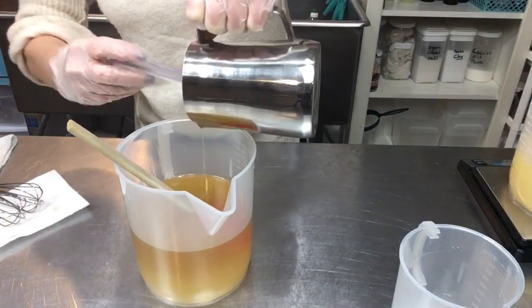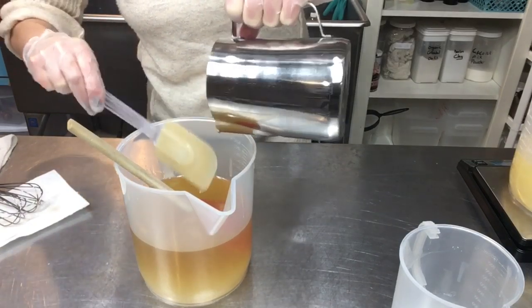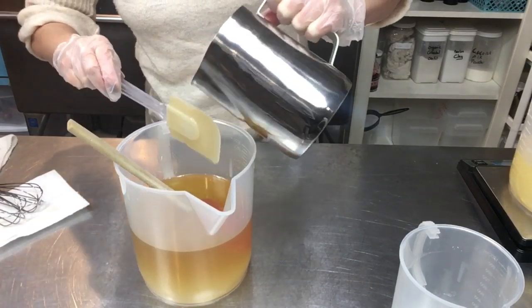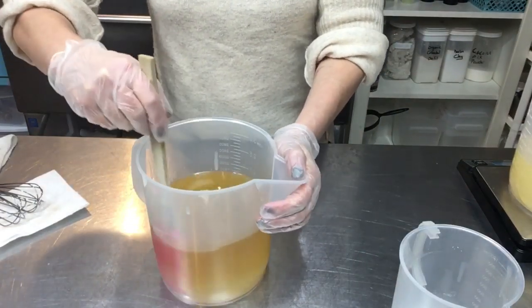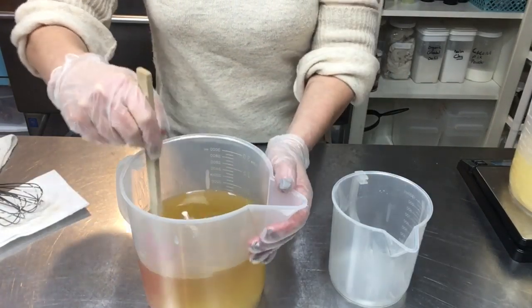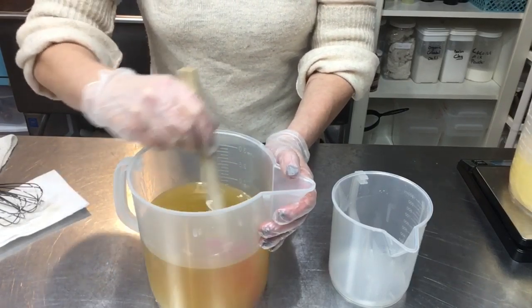I didn't put any additives in the moon embed. I didn't put any oats or kaolin clay in the moons. I will put them in the base, but I just wanted to keep these just soap with the silk. So they're still going to be great with the aloe vera and the silk. I'm just going to hand stir this for emulsion, and we'll split for our colors, because I'm hoping to keep this pretty fluid while I pour, because I want real wispy colors.